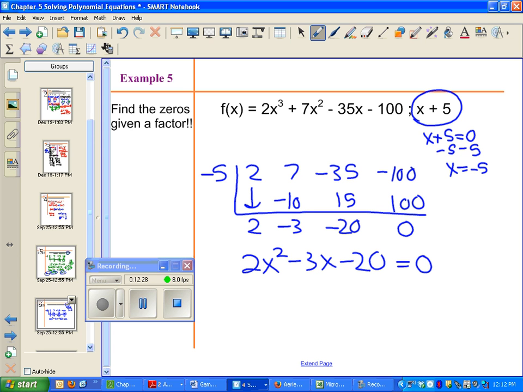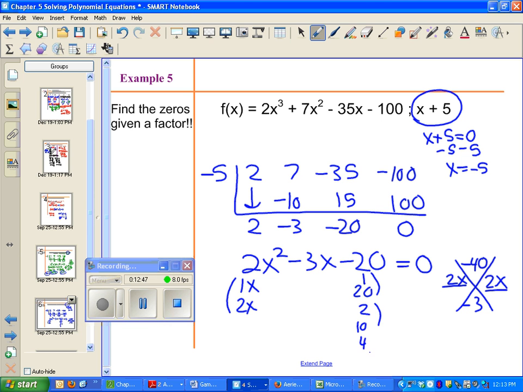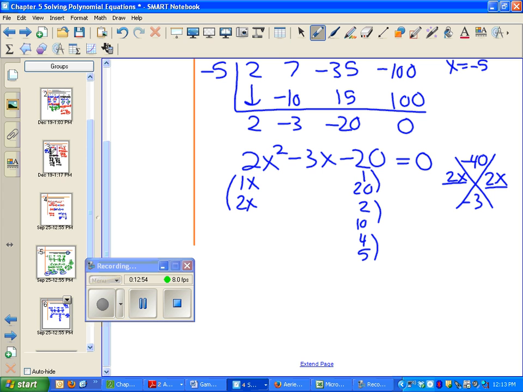So for Clinton magic, something that multiplies to negative 40 but adds up to negative 3, and you're putting 2x and 2x over here and figuring out what that is. If you use factors, you're writing 1x and 2x, and you're writing the factors of negative 20. So 1 and 20, 2 and 10, 4 and 5. All right, it's negative 20, so one of these has to be negative, and you're looking for something that adds up to negative 3.